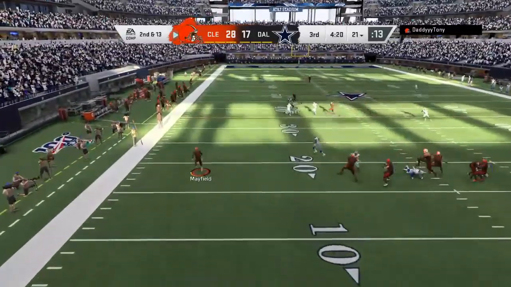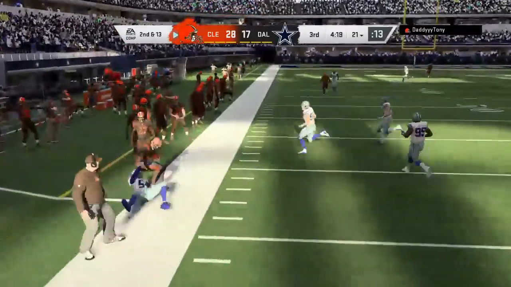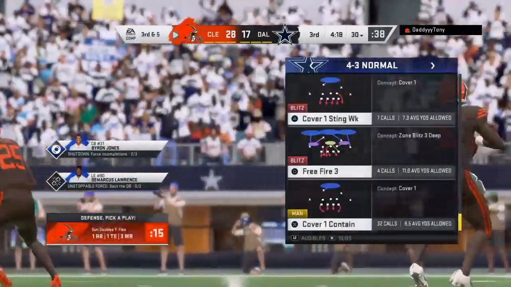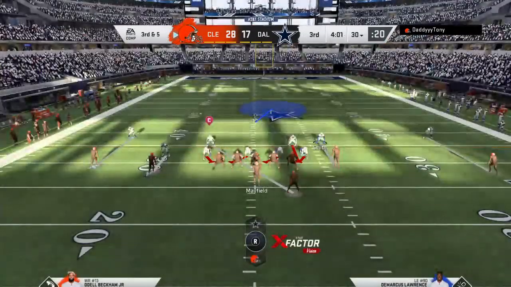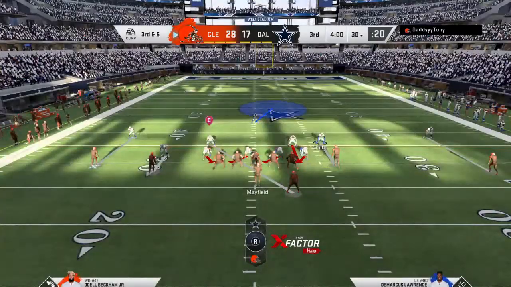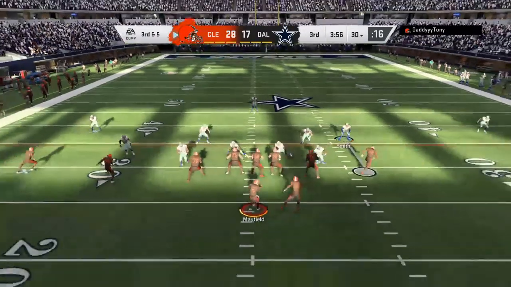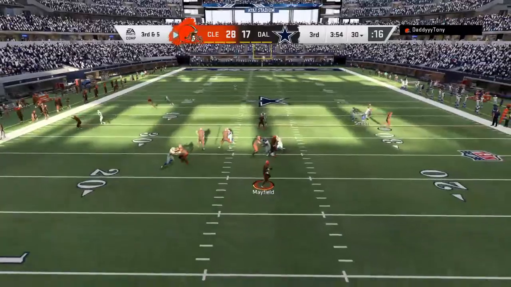Buying time to his left. And he's able to get this one up to his 30 before he's out of bounds. Okay, he's not going to get the first down, but this is still a nice job of buying some time and then running to get to the sideline and get out of bounds and avoid the big hit.